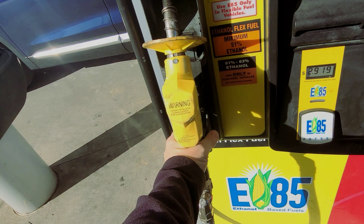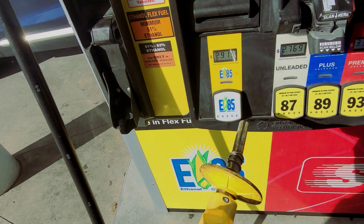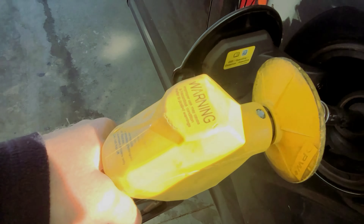I'm down to 63 miles to empty, so I'll have a pretty much full tank of E85 with only a little bit of 93 left. E85 usually runs about 30 to 50 cents cheaper than mid-grade or 89 octane, which is what I run in the truck. The truck is tuned by Five Star Tuning, and I consulted with them — they said E85 is fine. Actually E85 is a higher octane fuel than regular 87, 89, or 93. When you're tuned you can always go up in octane but you can't go down past what the vehicle is tuned for. So let's put some corn in this thing.